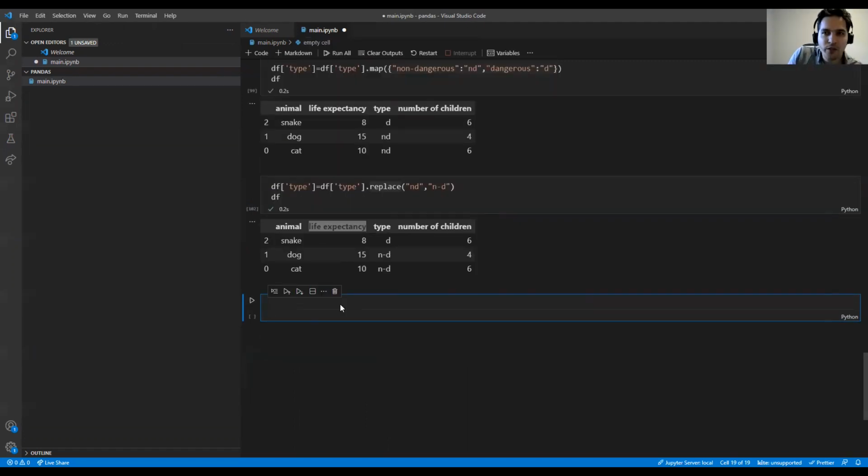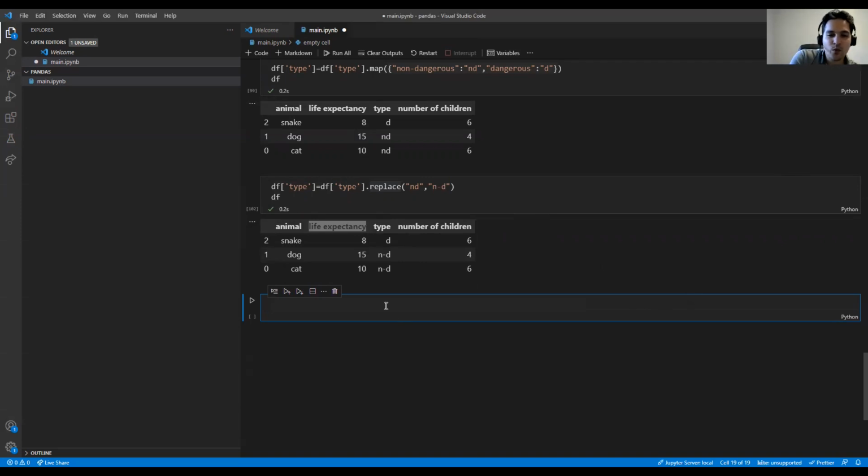So if you want to create a pivot table, pivot tables means that, for example, I want to change this table to another table that is showing some information that I'm interested in. Like the type of the animal is the index. So we have just 2, like the dangerous or non-dangerous. So there are only 2 rows in that new table. And the column is the name of the animal, for example. And for each value in that table, we want to show, for example, number of children or life expectancy.